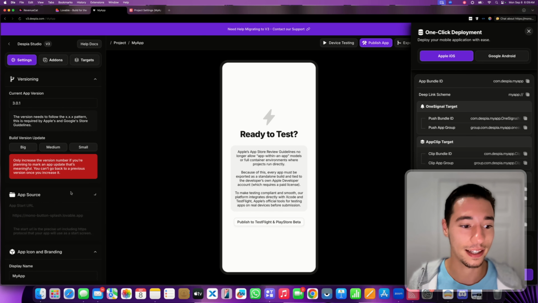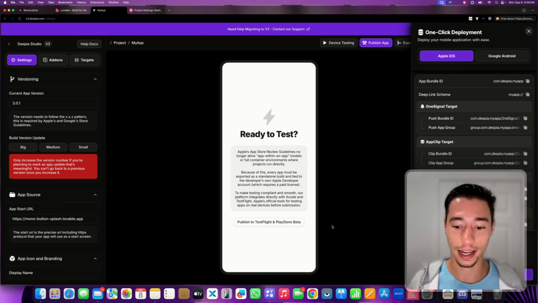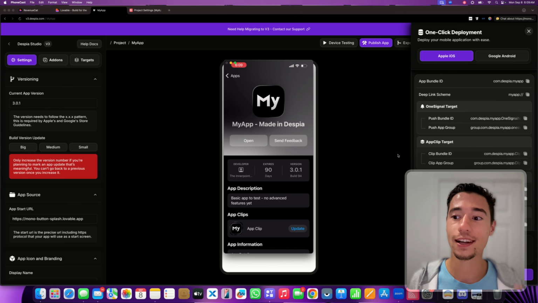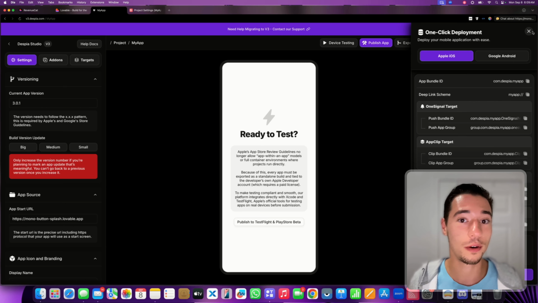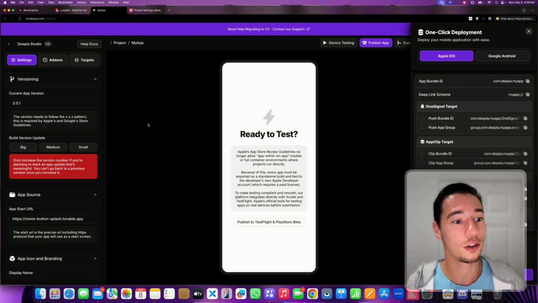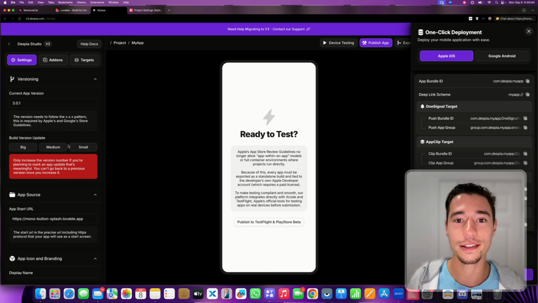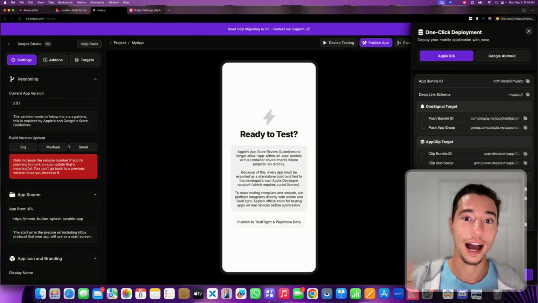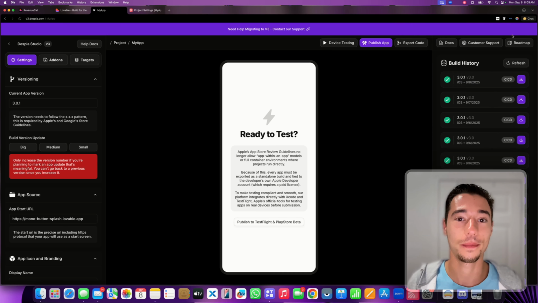I already have it set up, and I already have it inside of here on TestFlight, so I don't need to do this, but you would just republish it because you made some changes to the native binaries, so it needs to have a fresh update to the App Store. And if you want to learn how to connect that with the App Store, we'll also have a video about that inside of our documentation.